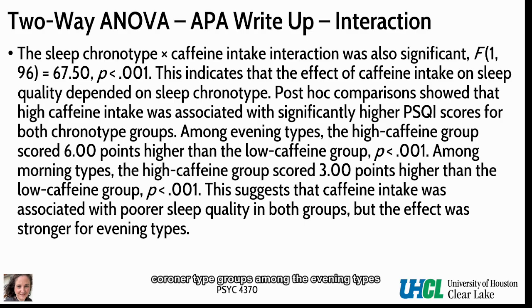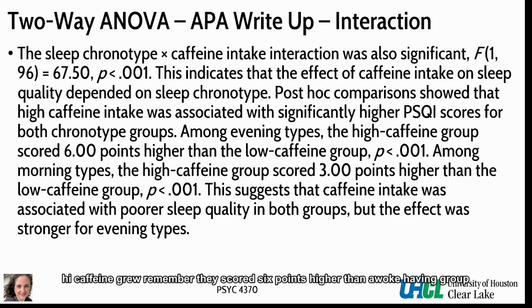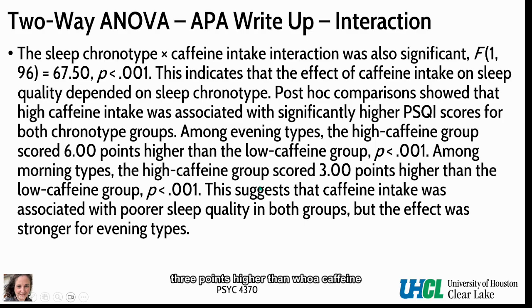Among the evening types, high caffeine group, remember, they scored 6 points higher than the low caffeine group. Among the morning types, the high caffeine group scored 3 points higher than low caffeine. So caffeine was associated with poor sleep quality in both groups, but what did we notice? The effect was stronger on people who reported being an evening type.